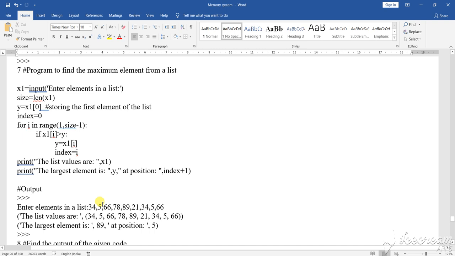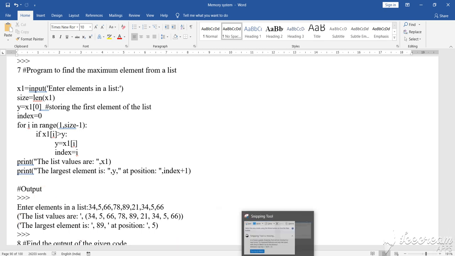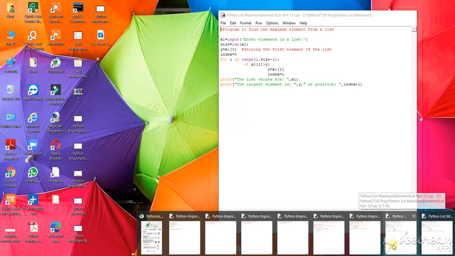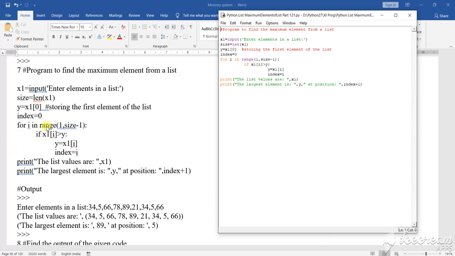Now student, I'm going to show you another program where you will create a list, and from the list it will take out the maximum value, that means the highest value in the list. Okay, the highest value that is in the list. So for the maximum value in the list, see here, I have made a little bit of changes.